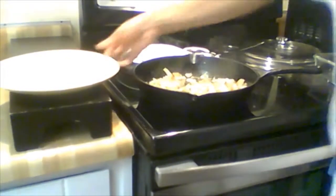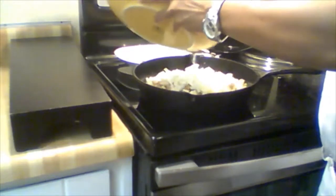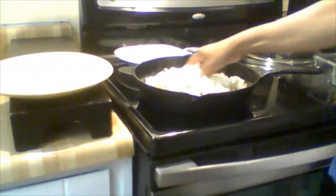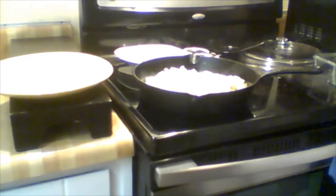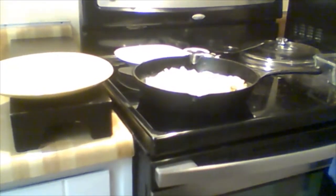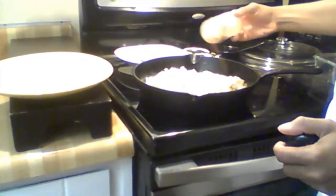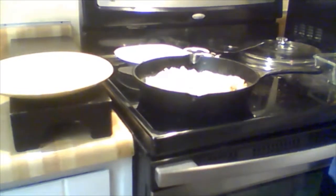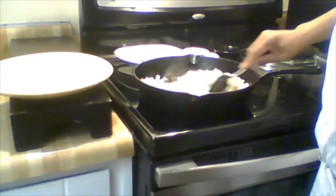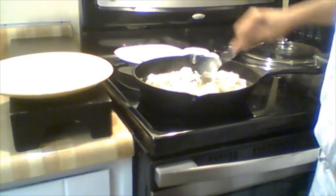Alright. Now, I think on that note there, I'm going to go ahead and add the turnips. A little bit of salt. A little bit of my seasoning. And you guys, you can use whatever seasoning you want. I probably should be putting some garlic powder in this, but I'm okay. But whatever you want. And plus, with me just adding a little oil at a time, it's not going to be really greasy.